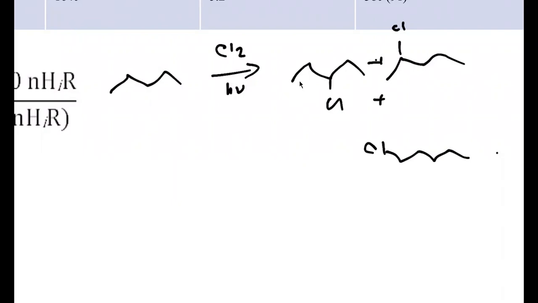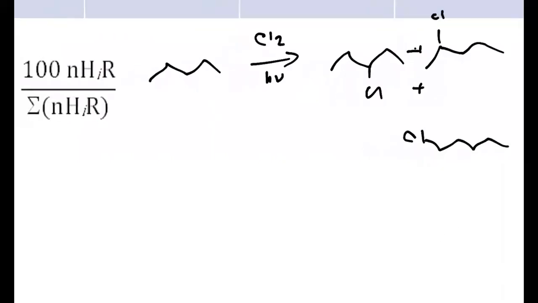All right, the main point of this exercise is, we got 2 points that we're trying to point out. We want to figure out how much of each one of those we're going to get, and the only skill you need is to know the difference in a primary, secondary, or tertiary carbon. If you know that, the equation part is just plug and play.